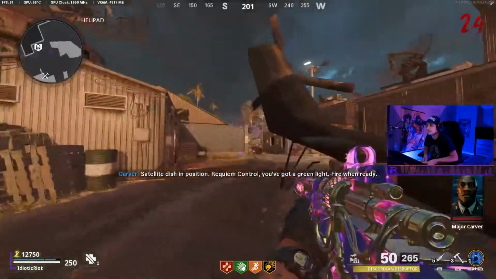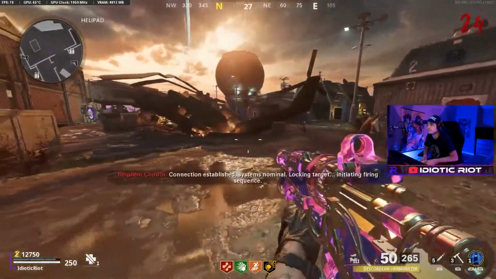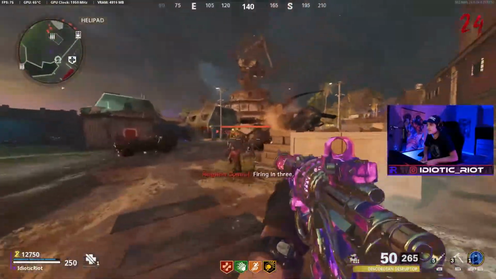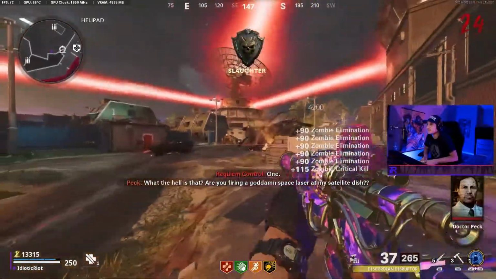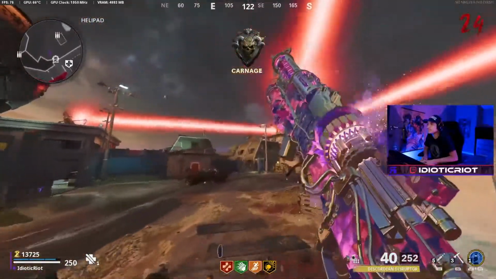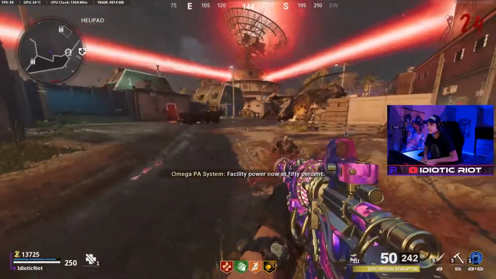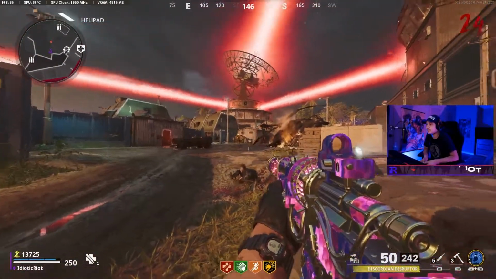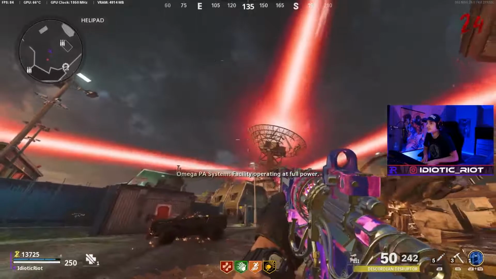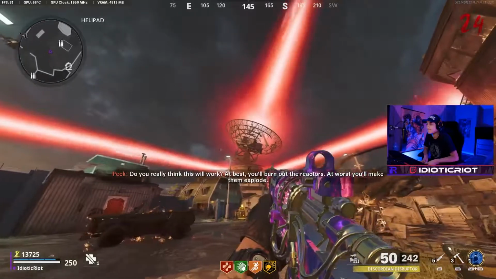Come on, Peck! In position. Requiem control, you've got a green light. Fire when ready. Connection established, systems nominal. Locking target. Initiating firing sequence. Firing in 3, 2, 1. What the hell is that? Yes, sir! How do you like that, eh? How do you like that, huh? Frickin' beautiful. Watch the light show, you're gonna love it. You really think this won't work? At best, you'll burn out the reactors. At worst, you'll make them explode.